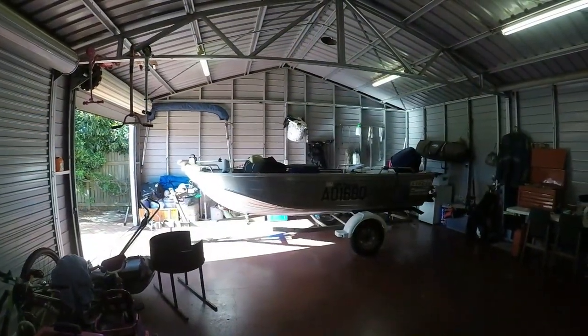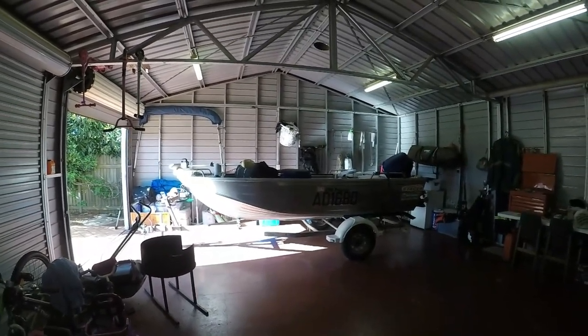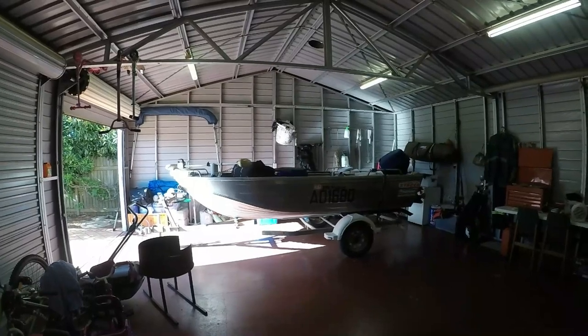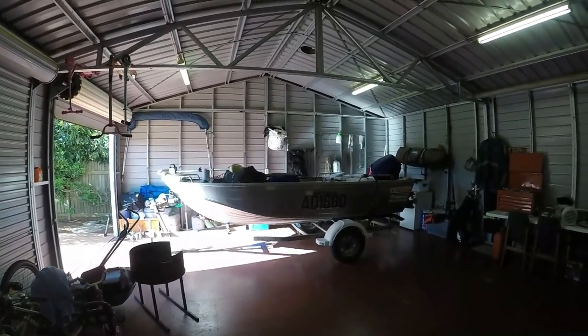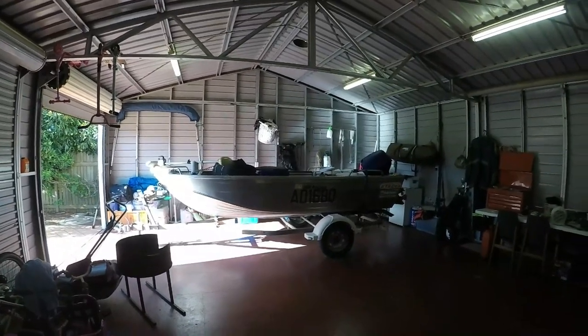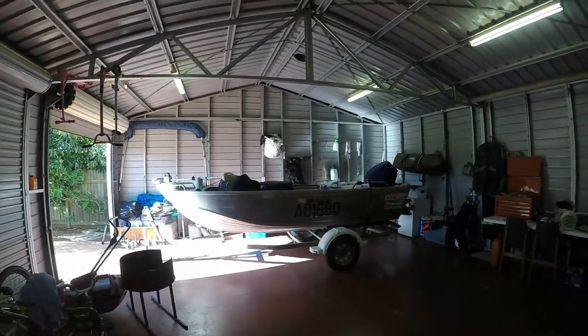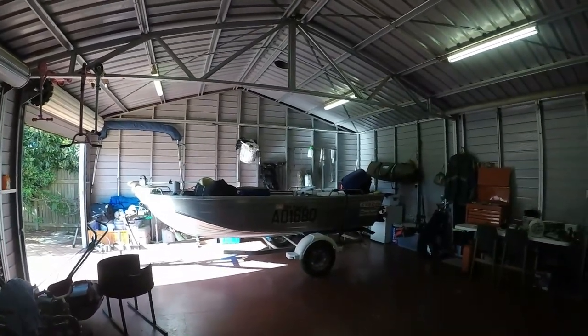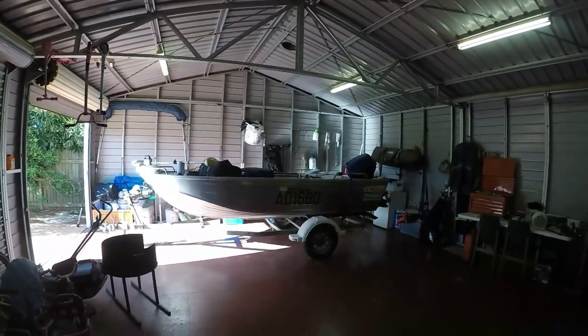So we made it home. It was a good 3 days out fishing and catching up with the daughter and me mates and his daughter and his missus. So yeah, it was a good trip all in all. Had a great time. But we're home now and it's time to get back to work and school and all that good stuff and see how long it takes me to edit this video.